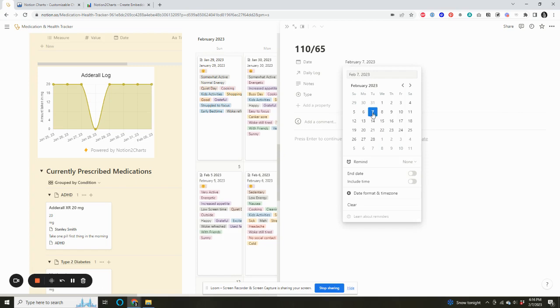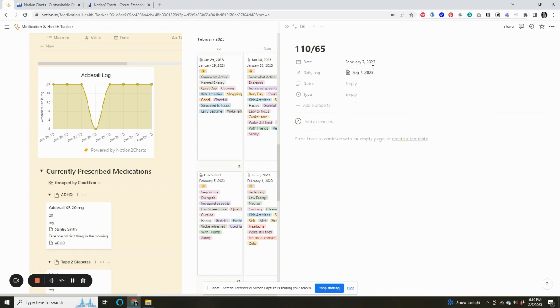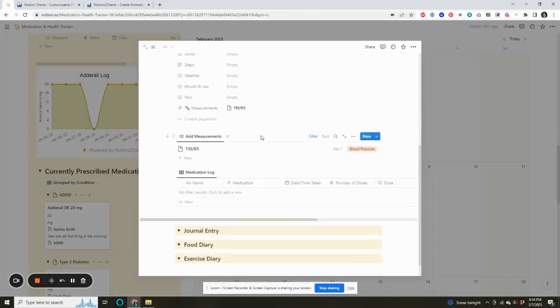And we'll put today's date. You do always have the option to, when you're doing a date, include the time, especially if it's a medication and you want to track what time you're taking it. You'll see it's linked to the daily log because that's how we're entering it. For type, we're going to put in blood pressure and then add any notes in here if you wanted to add notes. And then go back to today. So now you'll see your measurement is showing up today because we entered it today.